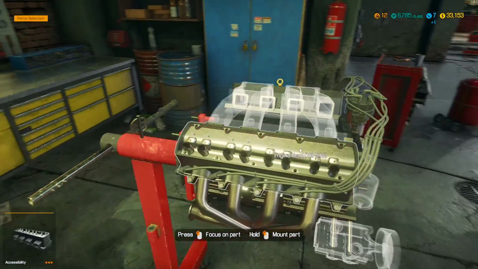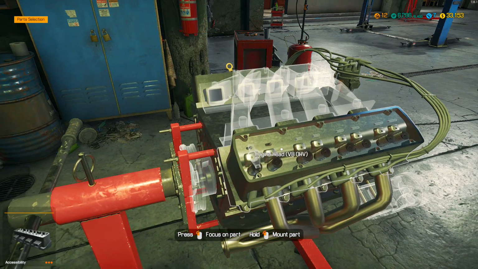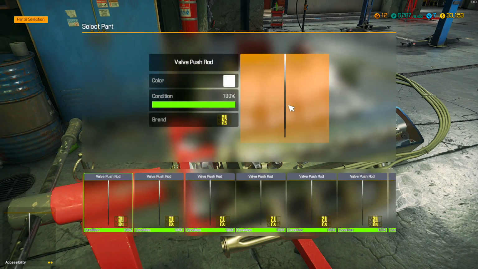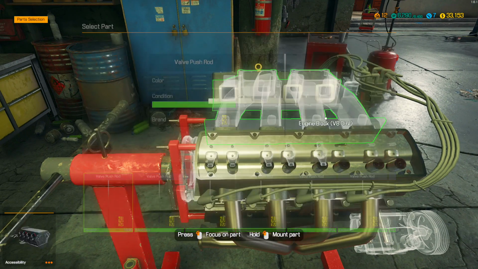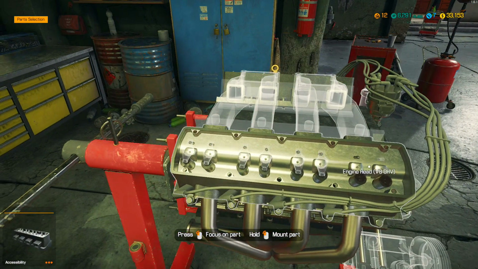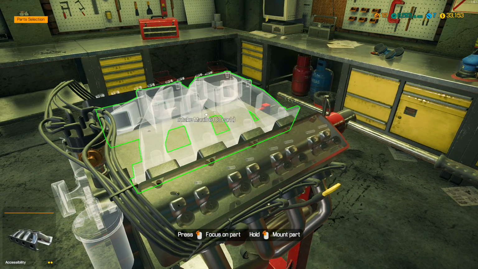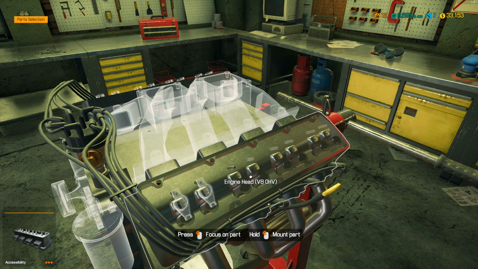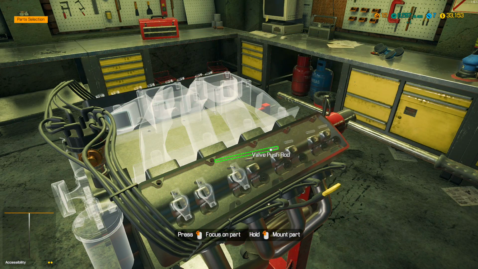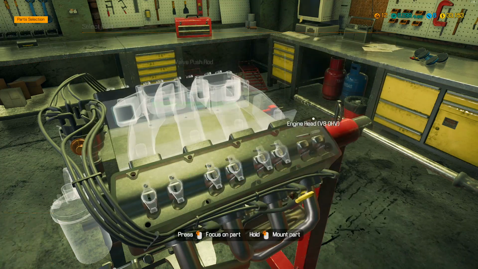Alright, and now we're on to my favorite part of building engines in this game, and that's doing the rockers, because it is the most fun part of building this, 100%. No, but this is literally the most boring part of building an engine in this game, because unlike in real life when you could just put all of the bolts in and then go one by one and tighten them all down, on here you actually have to put this in, put the actual rocker arm on here, tighten it down, then go on to the next one, and it just feels like it takes forever.